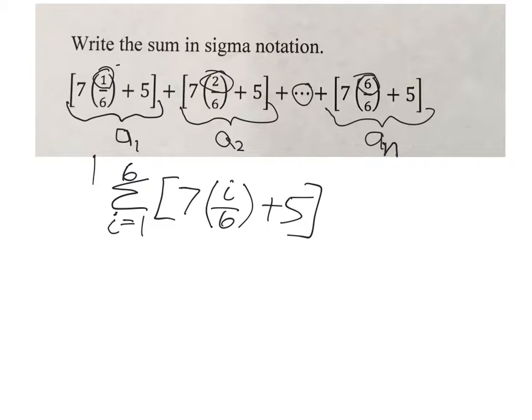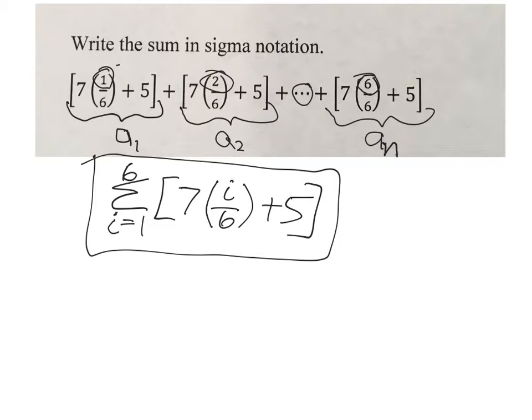So this would be the answer to that summation. We see the pattern that's happening, what's changing from one term to the next. That's going to be where the i shows up, and then what stays the same. So again, just getting an idea what the sigma notation is going to be dealing with. Now, we use the sigma notation in our definition for the definite integral, but we have a ways to go before we get back to using that.